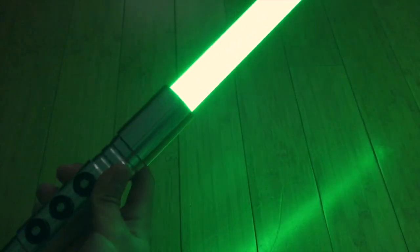So that's red. Now, if I click on the second button here, it's green, consular green. And that's a very nice, bright green. And in the dark, it just looks like a real lightsaber. You gotta love that. Now, if you press the blue, we have a nice guardian blue.